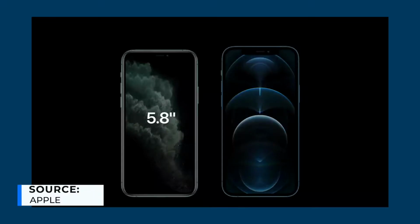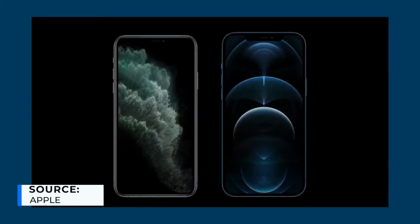The ceramic shield glass on the front is carried over to the iPhone 12 Pros as well, so it's supposed to be more durable. Apple says 4 times. We'll see. It does have IP68 water and dust resistance for 6 meters, which is ridiculous. Up to 6 meters at 30 minutes. And this is also applicable to the iPhone 12 and 12 mini. So awesome stuff there. The sizes have changed. While the dimensions, I believe, remain the same, the display sizes have increased to 6.1 inches from 5.8 for the smaller iPhone 12 Pro, and the 12 Pro Max goes from 6.5 inches to 6.7 inches.